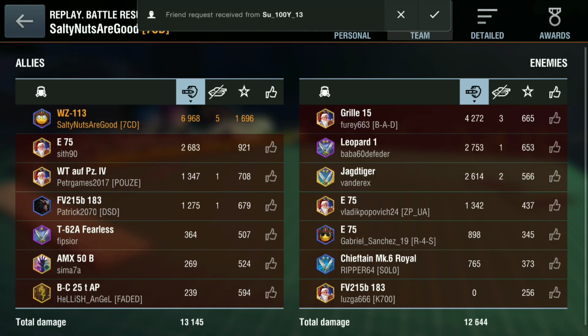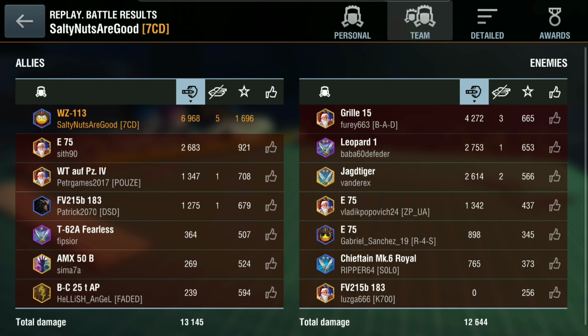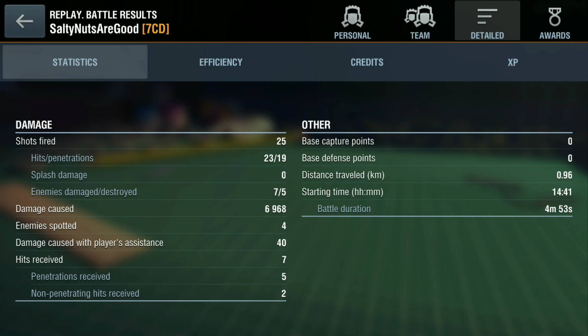So that is the WZ113, the highest DPM heavy tank in tier 10. It's only just overtook the FV215B, which once upon a time it was pretty much level. But because of that 420 alpha shot now, it is the highest.